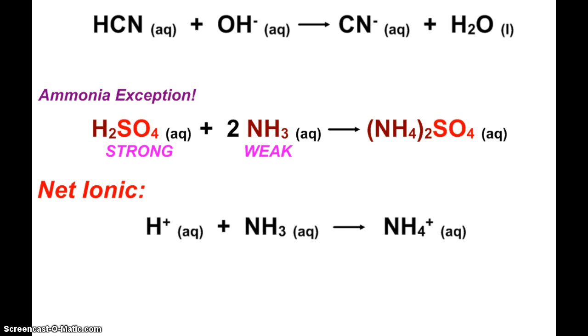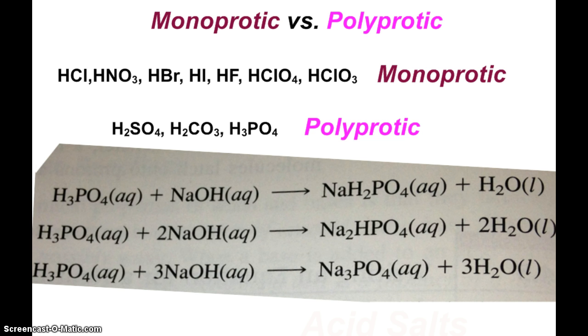But when you get down to the net ionic, because the sulfuric acid breaks apart, ammonia stays together, all ammonium salts are soluble, sulfates go away, and we end up with hydrogen ions plus ammonia. Makes a very, very stable ammonium ion. And so that's the driving force of this reaction, is that NH4 plus is very, very stable. So that's just a small exception. It's not very much tested on the AP exam, but it's important to know because we like knowing all about chemistry. Last little pieces parts.